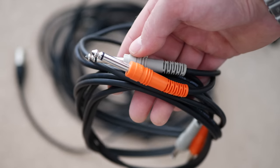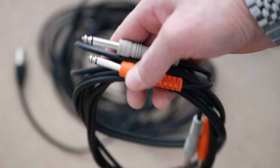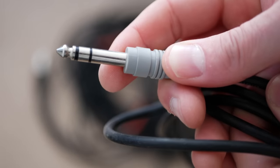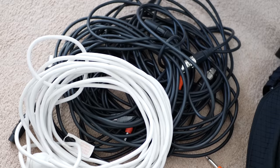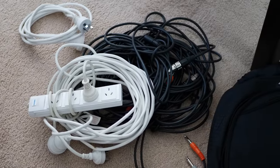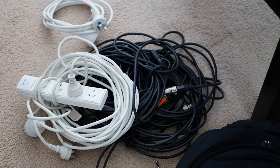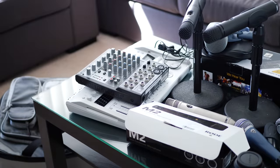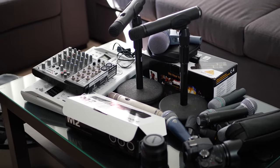Anytime I'm going from a PA system or the mixer straight into the Zoom recorder, I like to have a whole lot of these XLR cables as well. I've had these maybe 12 years and you can never have too many. You can also never have too many extension cables — make sure you bring some extension cables, bring a power strip or power board, and I've got a whole lot of mic cables as well. My friend Rick is going to be bringing some more mic cables just to be safe. And we're going to be doing a DI, or direct out of the bass amp into the Zoom. So this is pretty much everything I'll be bringing for audio, which is crazy. Let's see what I'll be bringing for video gear.